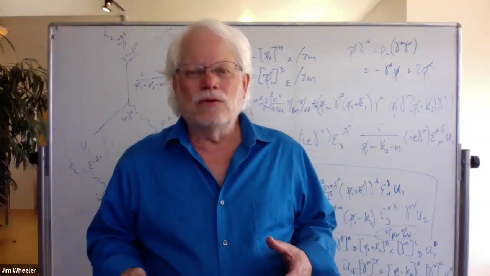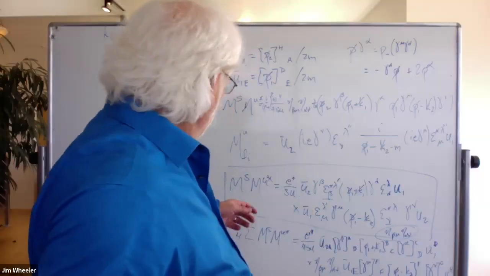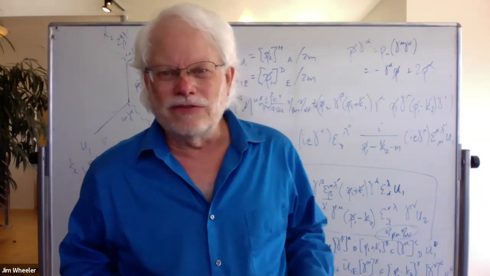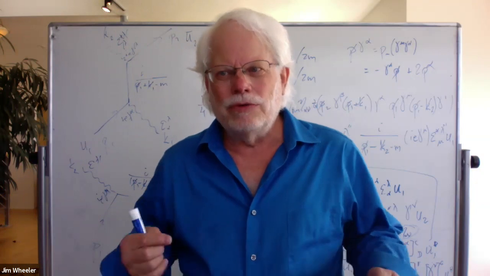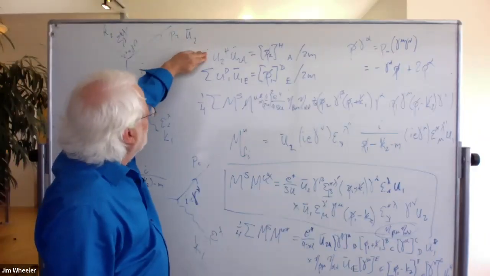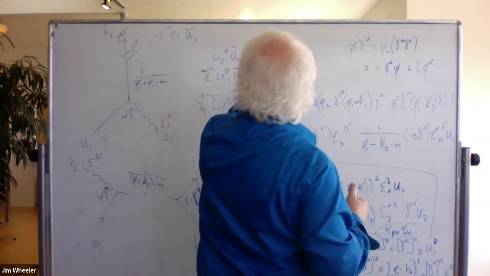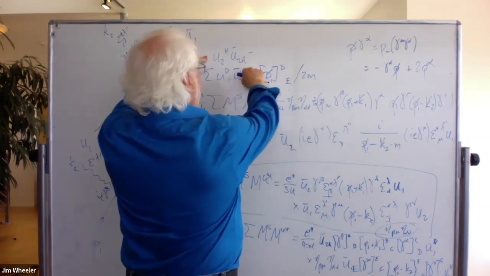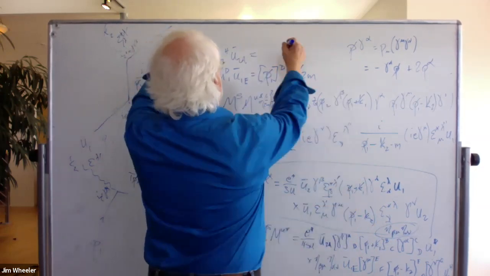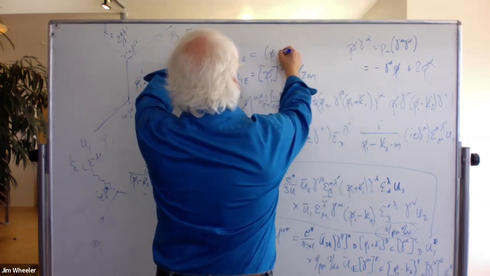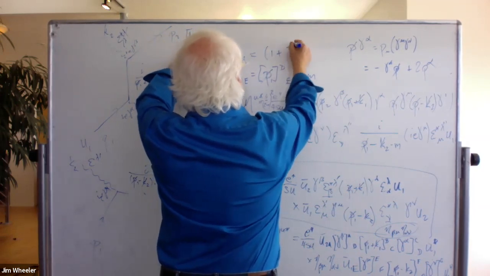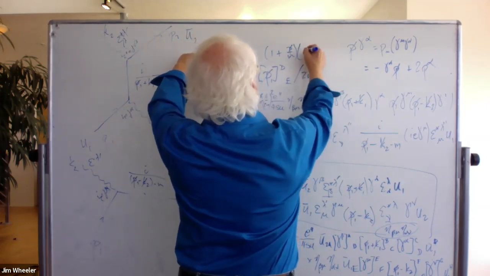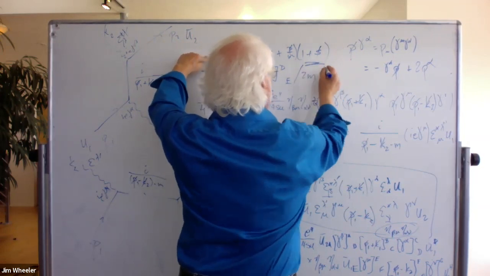Here's the generalization. What would you do differently if you actually ran the initial electron through a Stern-Gerlach device so that all of the electrons were spin up? What would be different? So there wouldn't be these etas. Instead of getting a contraction, you'd have a floating variable, so one of those would still be left unfixed. We would no longer have the sum here. Instead of this being the normalization, we still have the completeness relation. It's just that the product of two of these guys is, what do we have? One plus p slash over m. I forget what our projection operators look like now, but you would have an s slash here. You would have that spin projection.